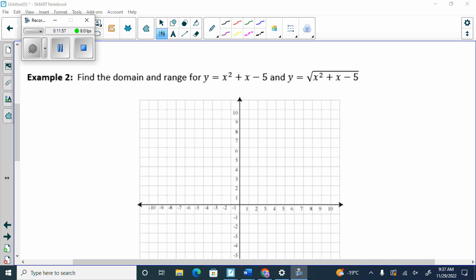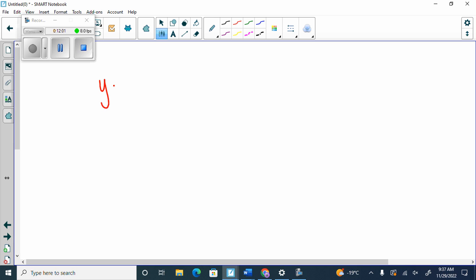So we have the graph of x squared plus x minus 5. Now I could use this function, or I could use the square root of it and find the invariant points algebraically, and it wouldn't matter because invariant means they stay the same, right? So you could use the first equation or the radical equation, and they're going to remain the same. Well, I'm not going to use the radical if I have a choice because that's just more work, correct?